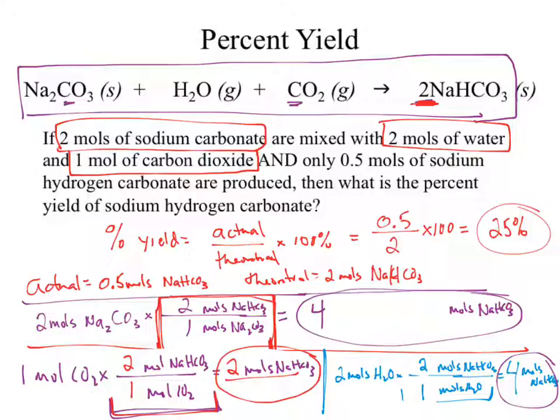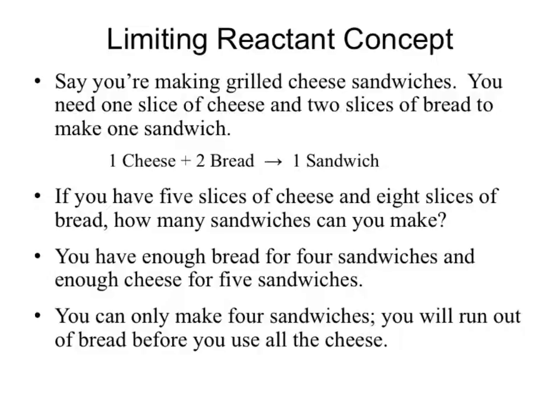Okay. The level of difficulty you can expect on the final, okay, because everybody loves this example, our cheese and bread sandwich. That is really kind of the level of difficulty you're looking at. The one thing that scales it a little bit further, it's no longer cheese and bread, it's hydrogen gas and oxygen gas to produce water. So we end up turning it into a chemical equation as opposed to something physical that we're used to working with. Okay? Make sense?